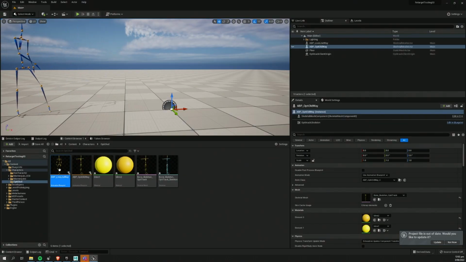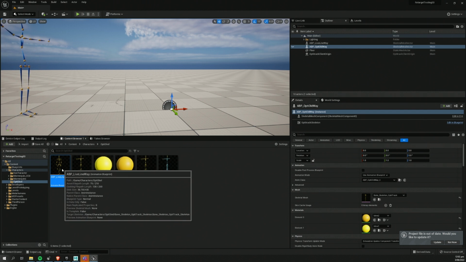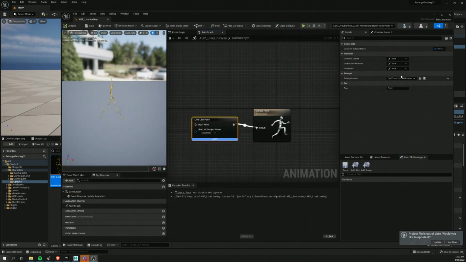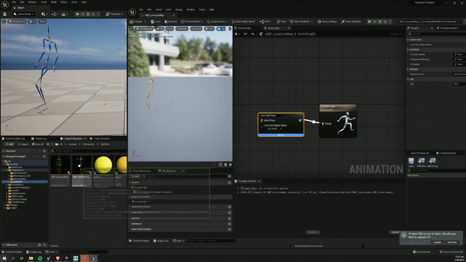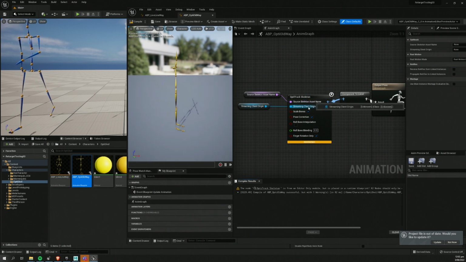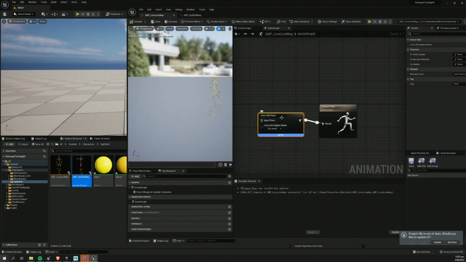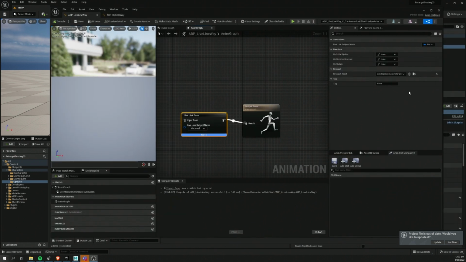Now, looking at this BP, again, this retargeting thing, it would be great to inspect this because when we look at the other BP, this has an option to scale the bones. So I'm wondering, is there an option to scale the bones here in this retargeter? But I can't see it because it's just in code, I think.